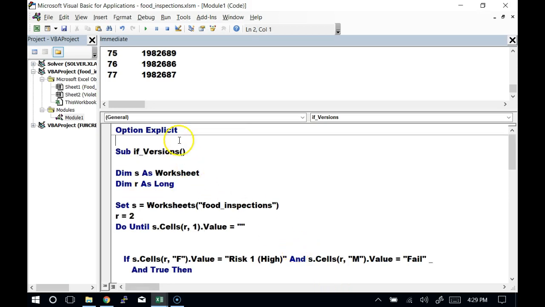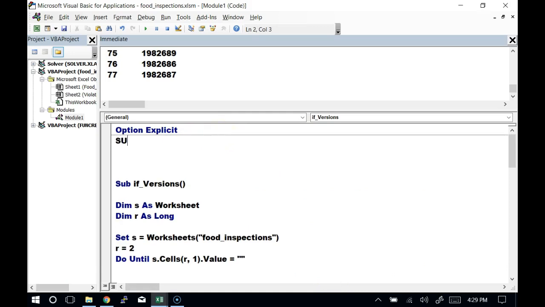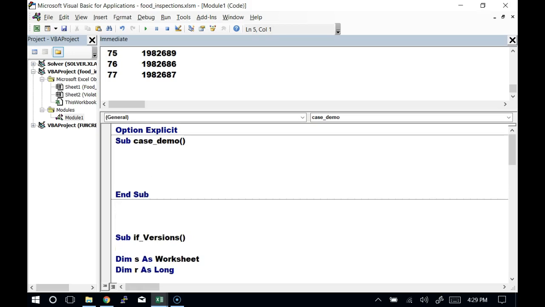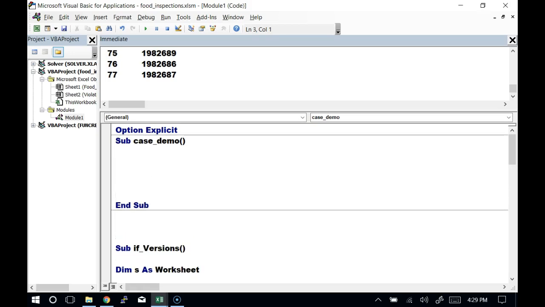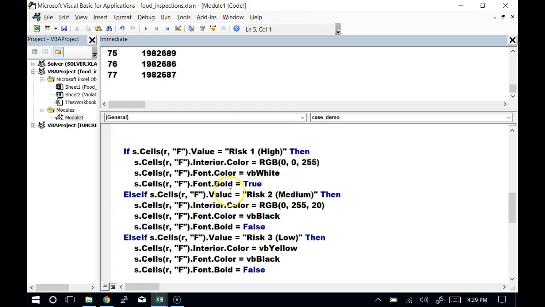Let's look at another version of branching, so a different kind of statement does branching as well. All right, so the thing about the if statement, or the else if clauses, is that each one of these comparisons is totally independent from each other. The first one stands by itself, either true or false. The next one we look at could be looking at something totally different, but it stands by itself. It's really common for us to say we're looking at one variable or one cell, and we want to know, is it this, or is it this, or is it this? And that's what the case statement, or the select statement, is for.